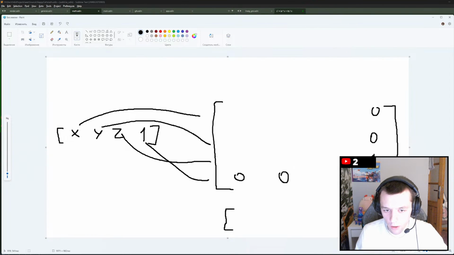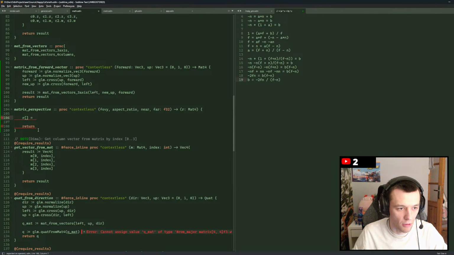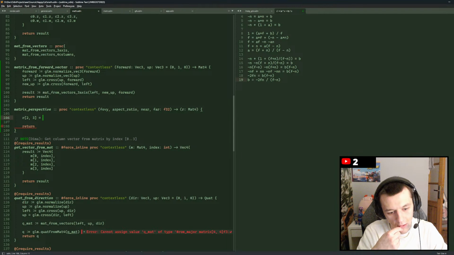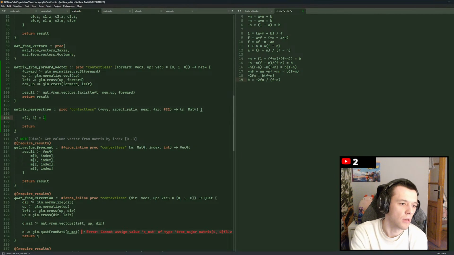Что второй ряд, ну как бы 0, 1, 2, второй ряд, третья колонка, будет равно 1. Да?